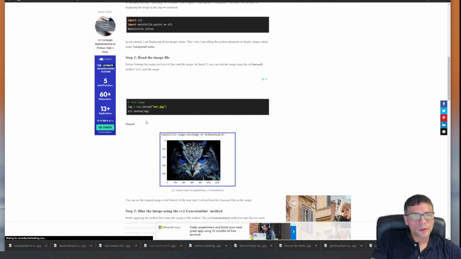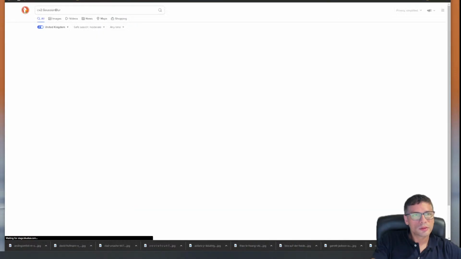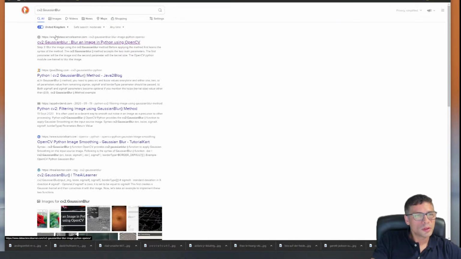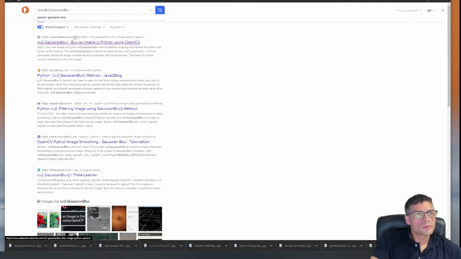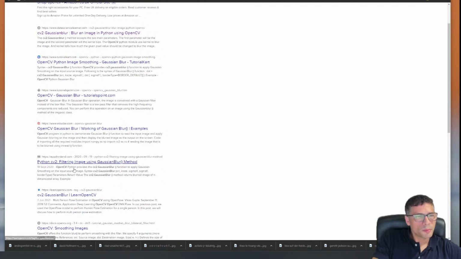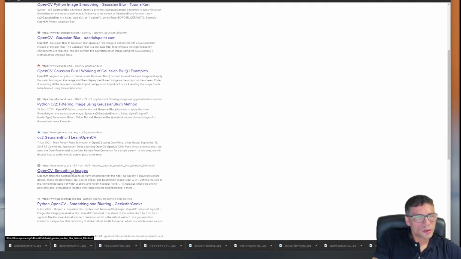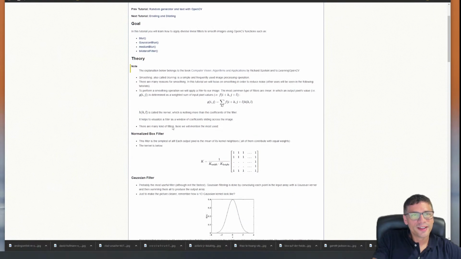Okay, where's the example? I wanted the API. The documentation from OpenCV doesn't come first.